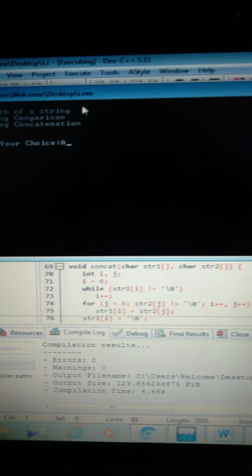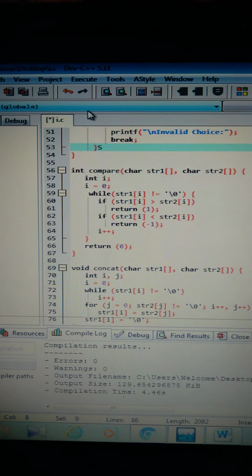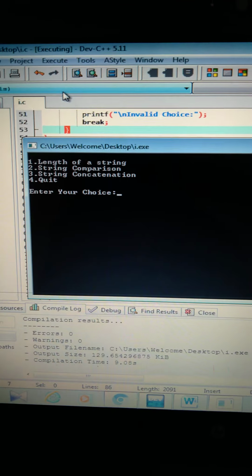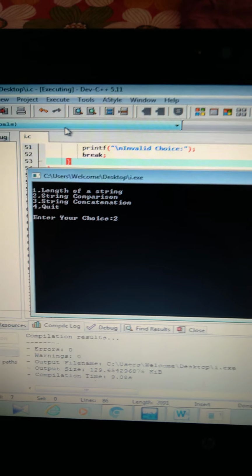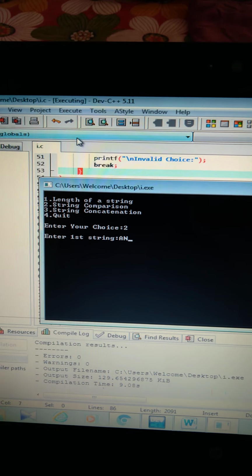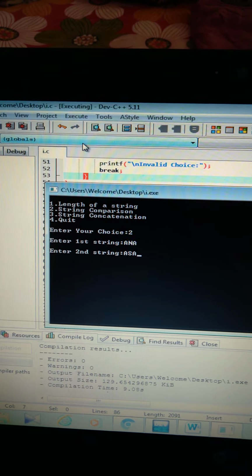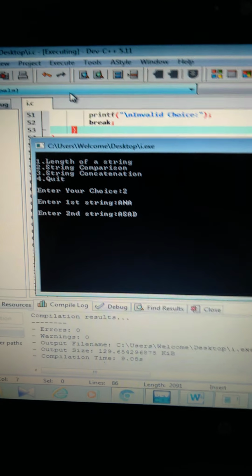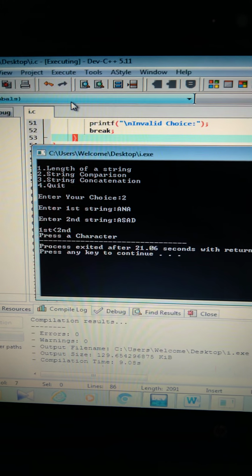First string Anna, second string Asad. String 2 is greater than string 1.